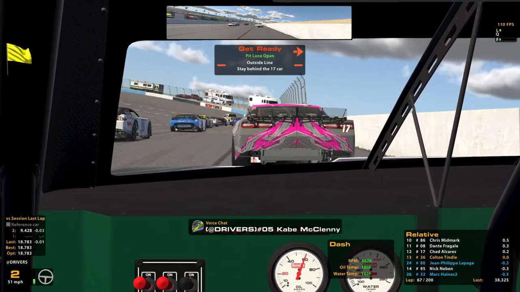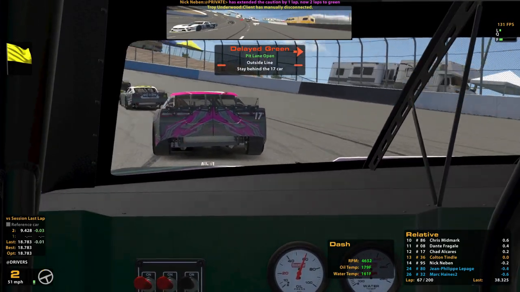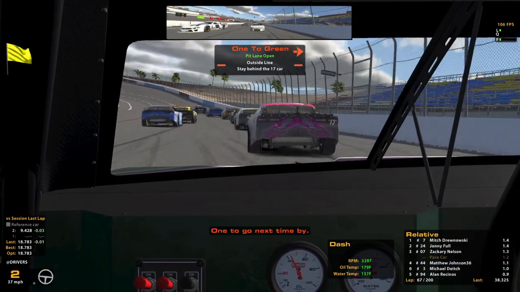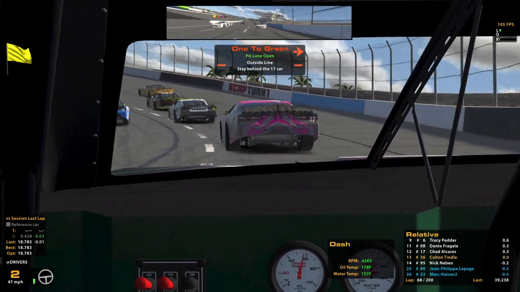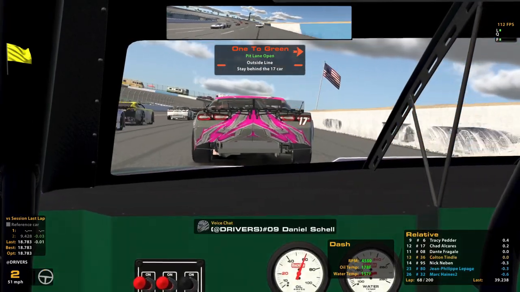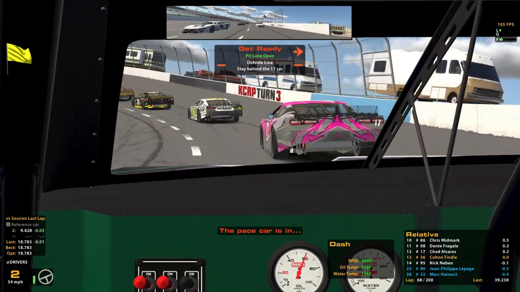A lap to go before green. Stay focused. Hang on, we're not going green. Oh boy, what kind of nonsense is happening here? There must be all kinds of scoring issues. I think we might be good now, though. Race will resume at the end of this lap. Pace car is out. I'm in 8th, but I see my car in 2nd. I don't know who's who because the paints are messed up. What a mess. About to go green, stay focused. For real. Good.